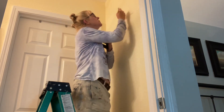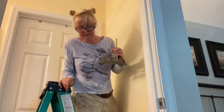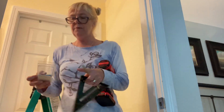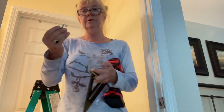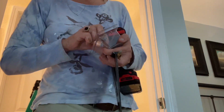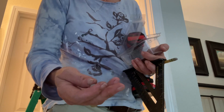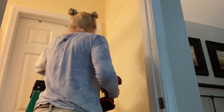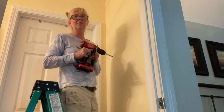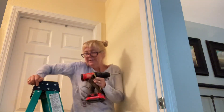So that means our mark is right here. Now what I'm gonna use is this wonderful hardware — it's my last one and I can't remember where I bought it, but it is the best. It's an anchor. You don't need to use an electric drill because I'm short on time, but you can use just a regular screwdriver. We should probably check it before we drill the hole, just to make sure.